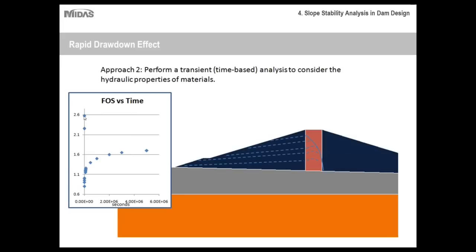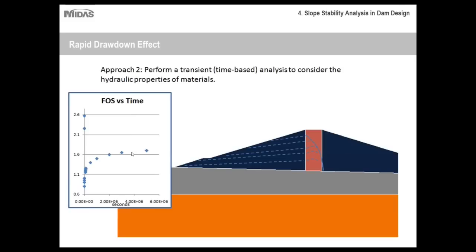As you can see, this is factor of safety versus time, by the way. The factor of safety starts off at about 2.6, but within just a couple of seconds, because of rapid drawdown, it plummets down to maybe 0.8, I think, or 0.7. As you can see, that's a very significant drop. Then later on, after the water starts to drain from the soil, the slope will start to regain some of its stability, although it won't be as strong as it was before. I believe this is over maybe a couple of days. The slope will regain its stability over time.